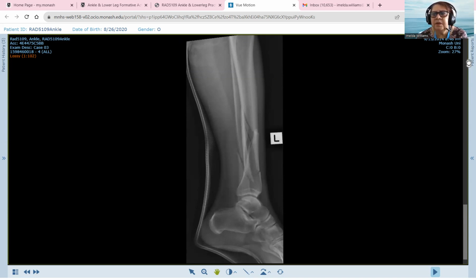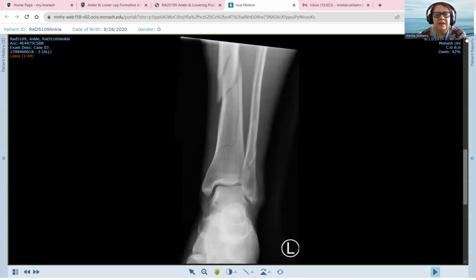So our overall comment then here, if we look at the ABC's form, is that there have been mildly displaced, comminuted fractures of the tibia, and also a fracture of the fibula. And so the bone has been affected, the alignment has been affected, and then there is some soft tissue distension here, but the joint is not affected.